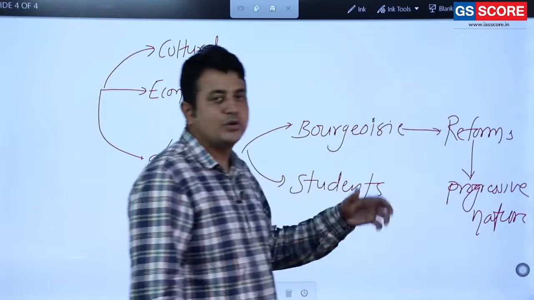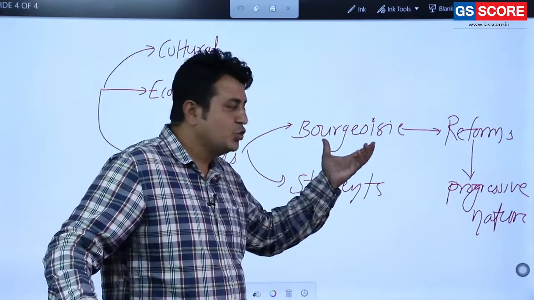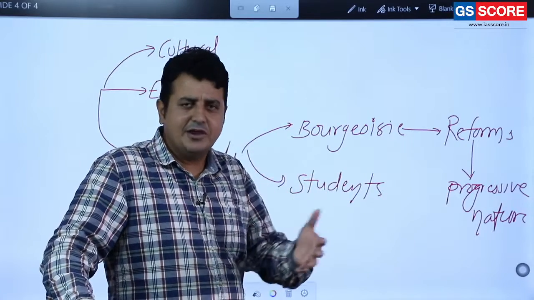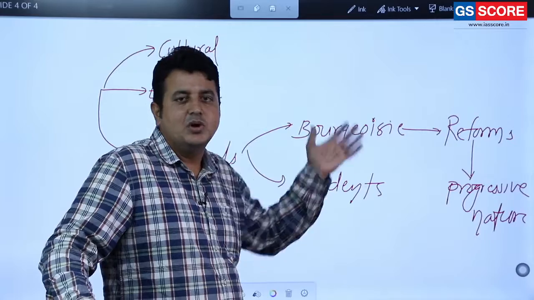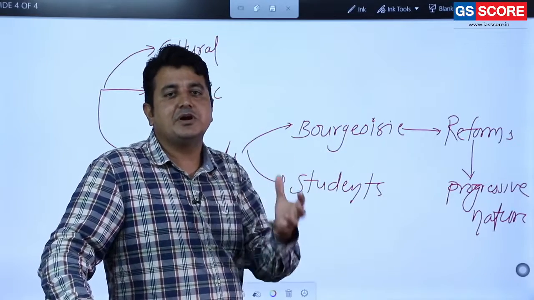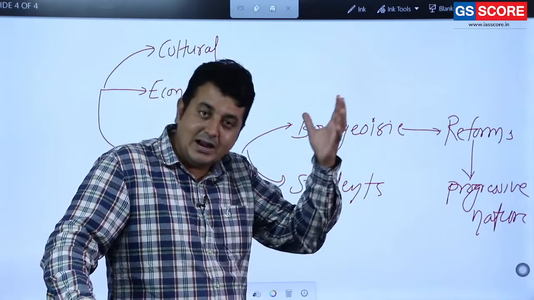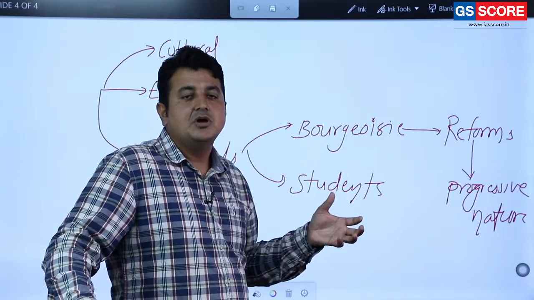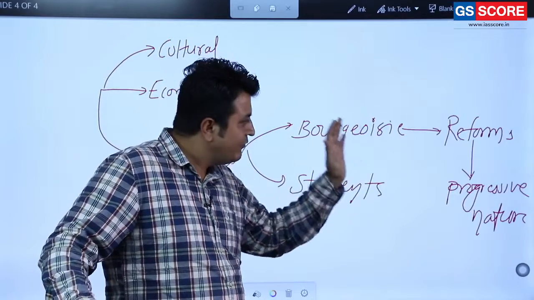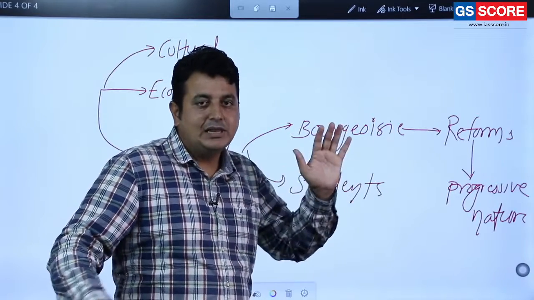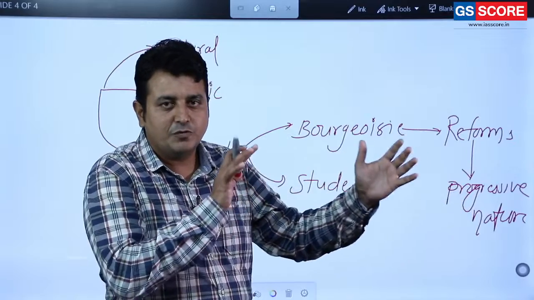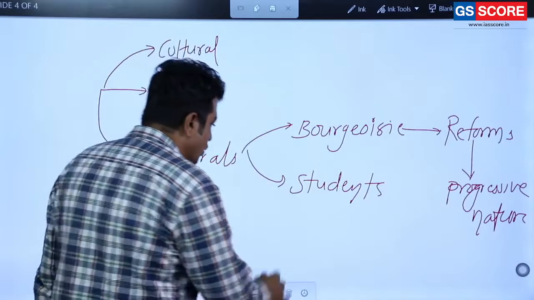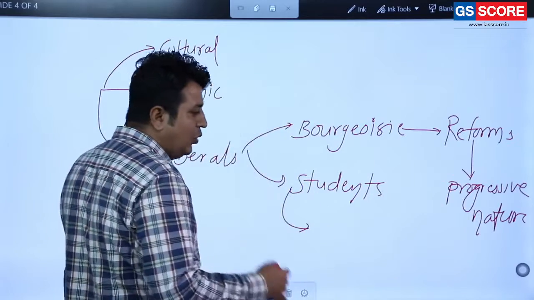These reforms were progressive in nature, and these bourgeois considered that the British parliamentary system is ideal, and not only them, worldwide we considered the British parliamentary system as ideal at that time. So they wanted the same kind of system to prevail in their country. So they were fighting for that. So the liberal base for the formation or the unification of Germany was prepared by the bourgeois. The next important role was played by students. How?